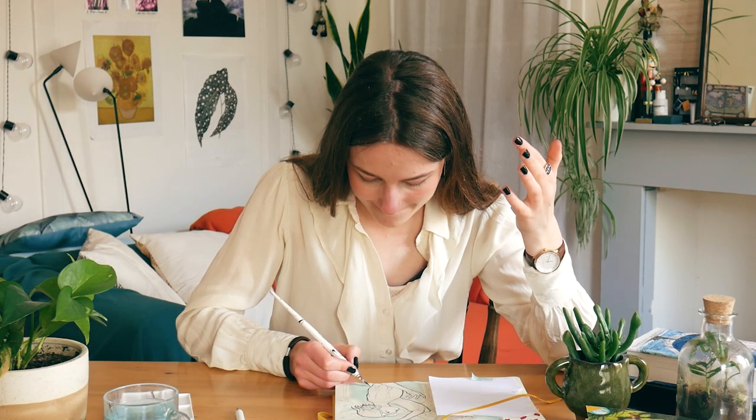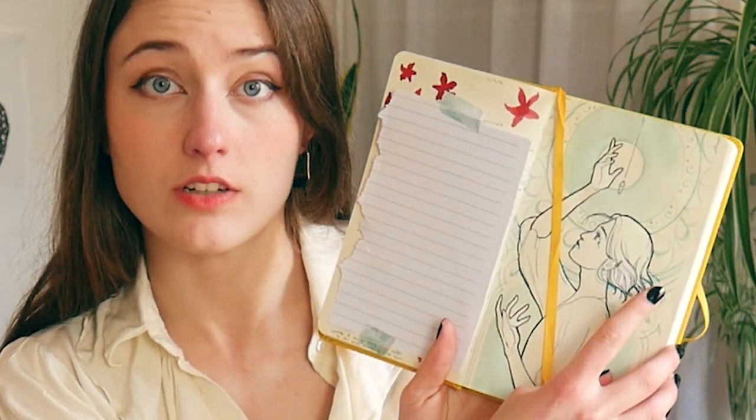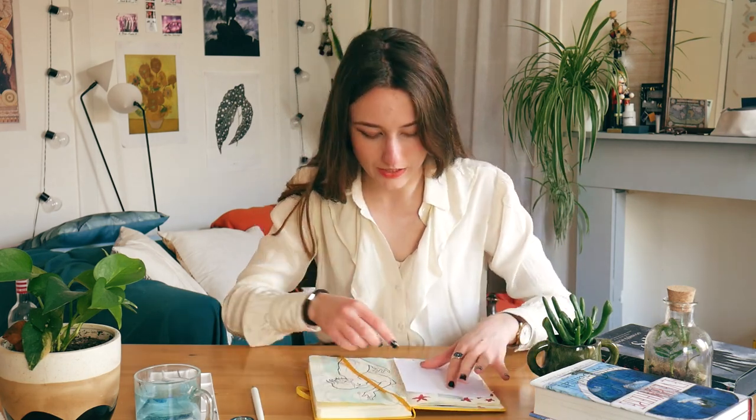I'm making very wobbly lines here. I'm already on the second to last book and I've only just created a thicker line around Howl in my drawing — this is not going very fast. I need to color in his hair; I don't want to do that because I hate drawing hair. But his hair is black so we just have to do it, and it will create a little more contrast, which this illustration needs. Before we move on to the last book — which I did not plan on reading this month but did, a reread of Six of Crows — I want to talk about the book I read in March.